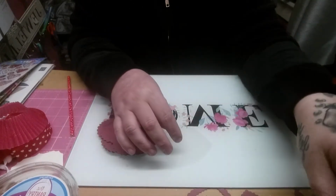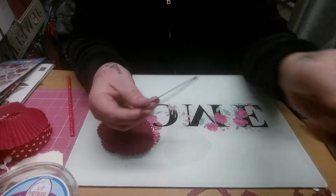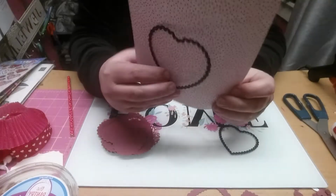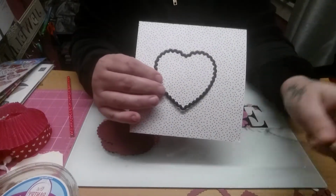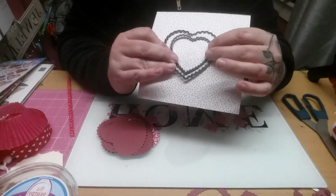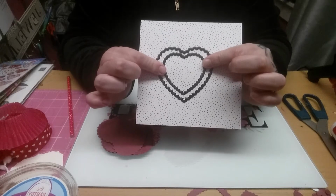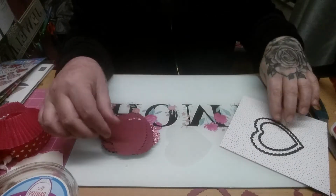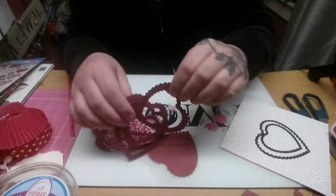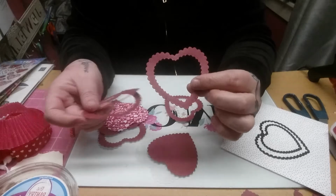Now what I've done is use 2 dies. These 2. So I've used this bigger one and this smaller one, and I placed the smaller one inside the bigger one like so, and I ran it through the die cutting machine, through the Gemini, and I used it to cut out these shapes here.